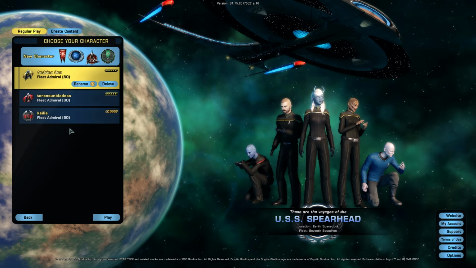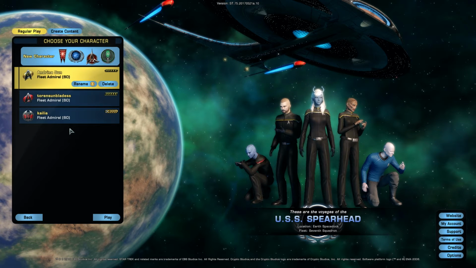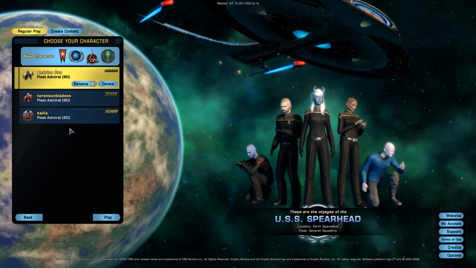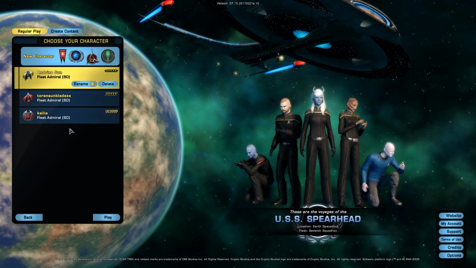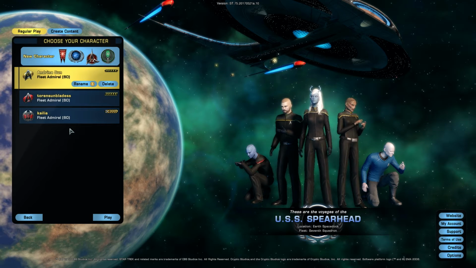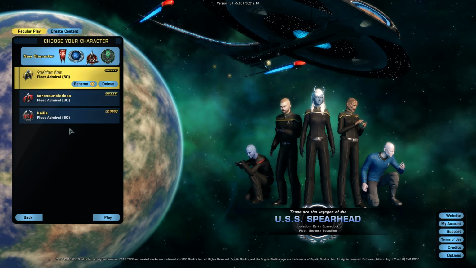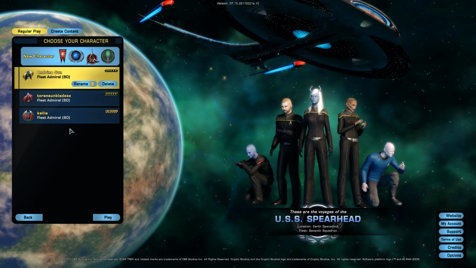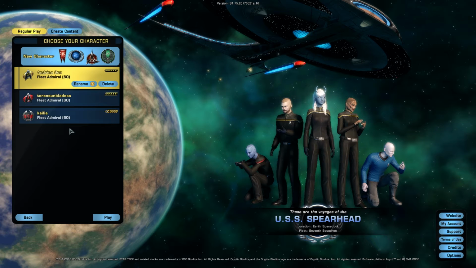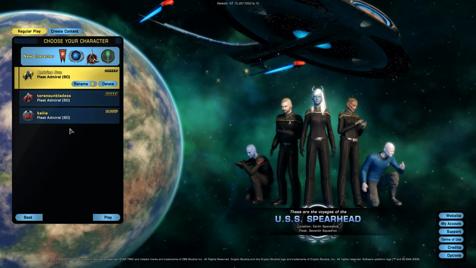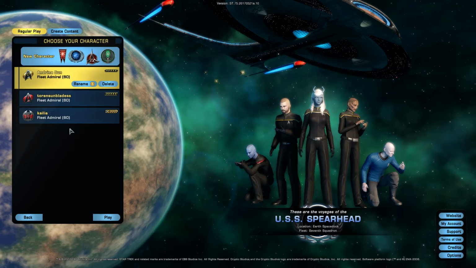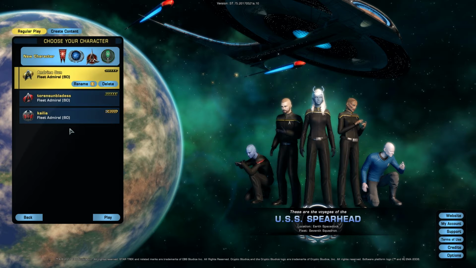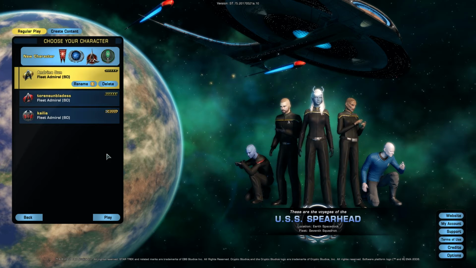This game is based on the TV series Star Trek, the original series, or known as the TOS series, Next Generation, Deep Space Nine, Enterprise, and the movies that have been recently made. It's based on the creators' ideas of where they want STO to go, and nothing's put in this game without the approval of the Star Trek companies.